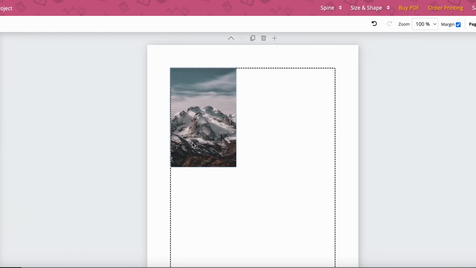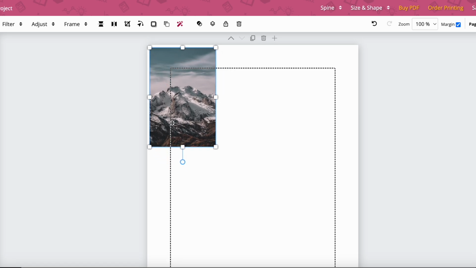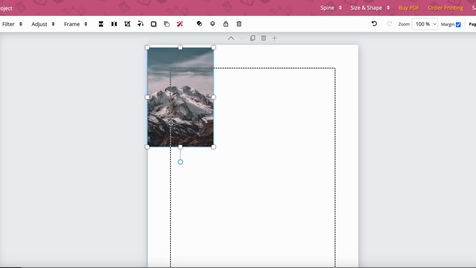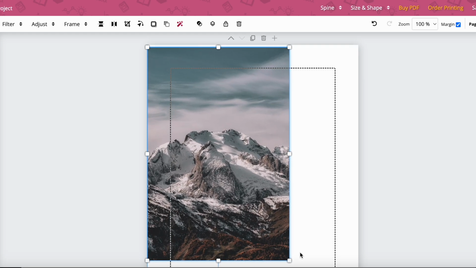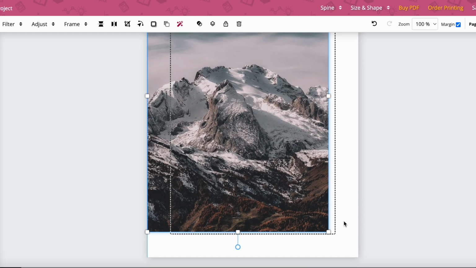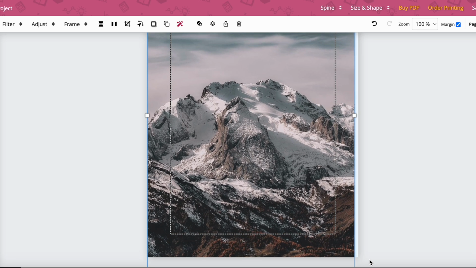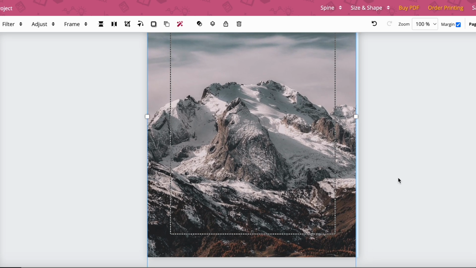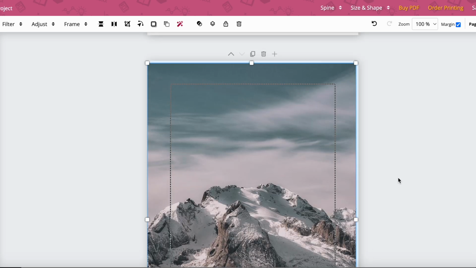Now let me stretch it for it to become the background. And yeah, and that's what happens. And they stretch it, and stretch it a bit more, and like this. Okay, that's a background. Not really, because you can see the white around the image.